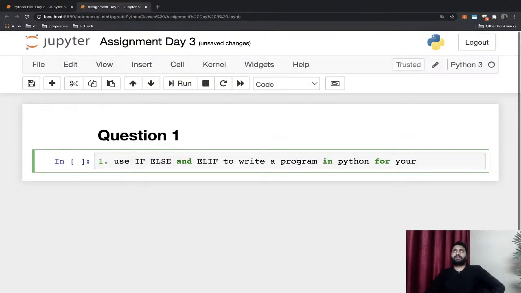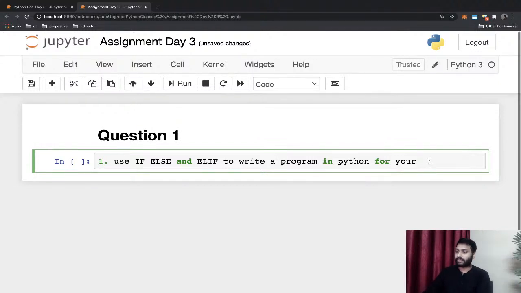Just one minute, let me think what is the function. So is switch case possible in Python? No, switch case is not possible in Python, so don't worry about it. Instead of switch case we have if, elif, else.